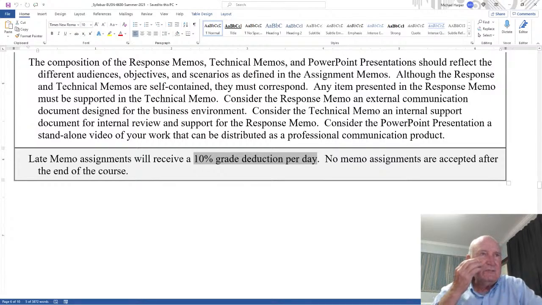That doesn't mean that you couldn't redo it and improve it. In other words, some people will do it. I may critique it. You say you didn't do this, and you have a grade. Say, okay, well, I want to redo it. You can redo it. It's not going to change your grade, but it can improve your memo.